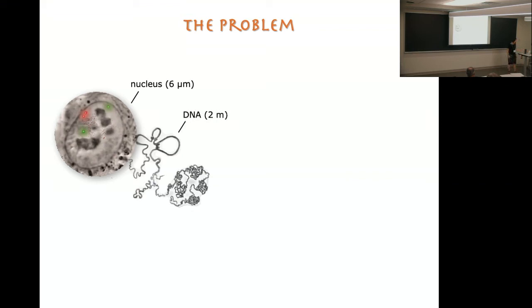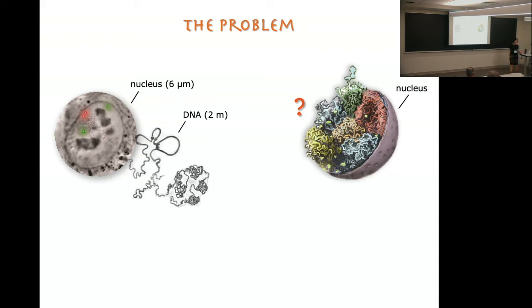In human cells, 2 meters of DNA are packaged inside a container, the nucleus, that is only a few microns in diameter. And so the natural question is, how is this degree of compaction achieved? We know that at the most basic level, chromosomal DNA is wound around histone monomers to form what is called the 11 nanometer thick fiber. However, how this fiber is packaged further to achieve several more orders of magnitude of compaction is largely a mystery.